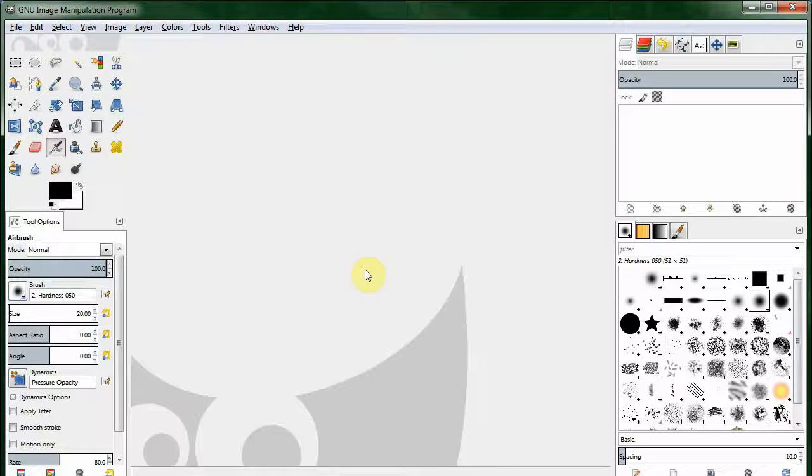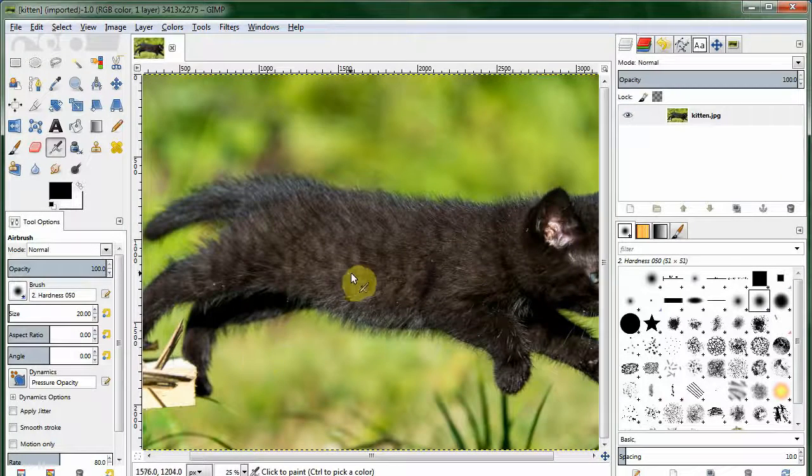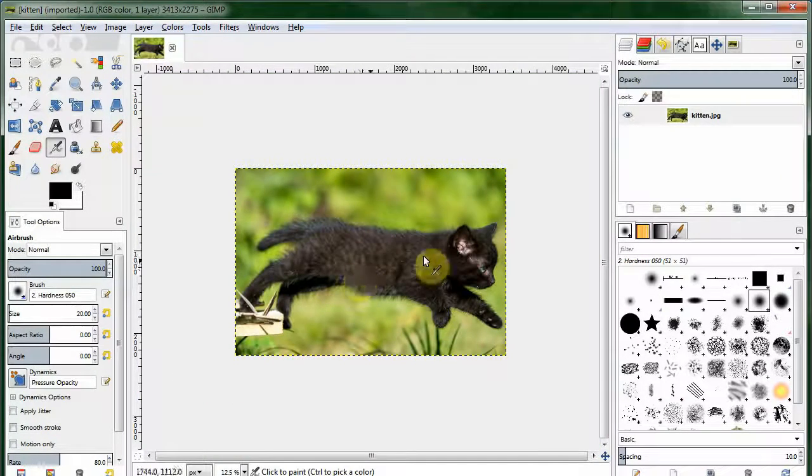Okay, let us use this picture of a kitten for an example. What we're going to be doing is extending this photo to put some space in front of the kitten's head here, to give it some space to look into. And to do that, we will be using this empty space right here, using it as filler since it's basically the same background as what is already there.